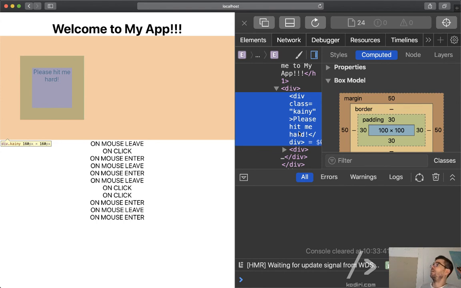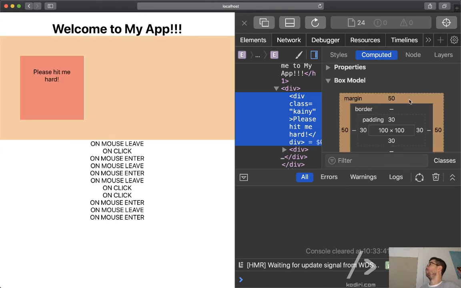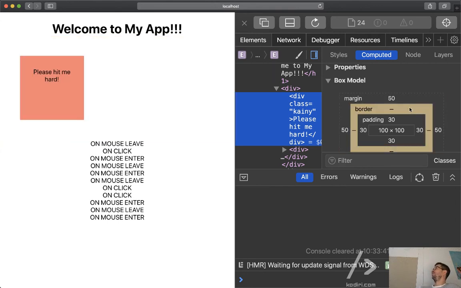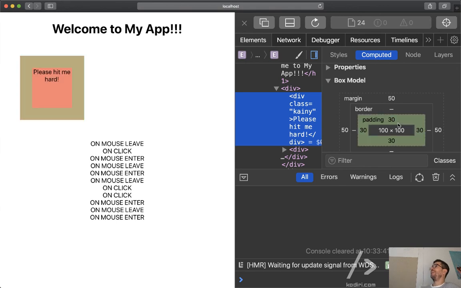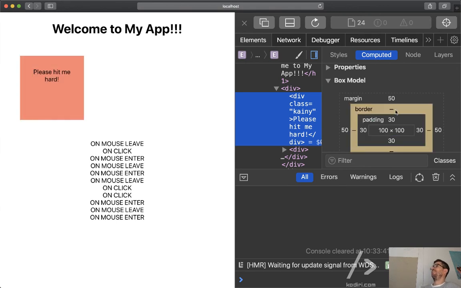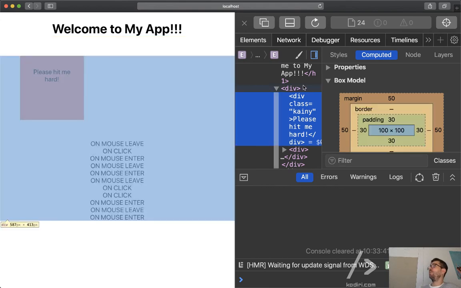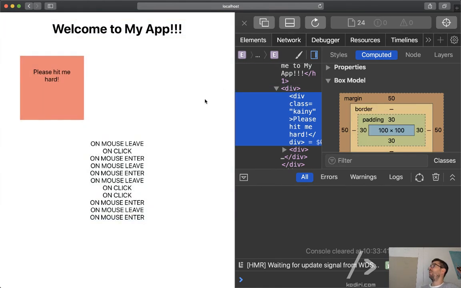Why not, Florin? So in this case, you are right, but you didn't get the job because you were unable to defend your theory. The margin is, technically speaking, outside of the box. From a box model point of view, the box ends on the border. So content is inside, padding is inside, border still inside, but margin is outside. In other words, you see? If I put my mouse here, I'm trying to mouse over, nothing happens.